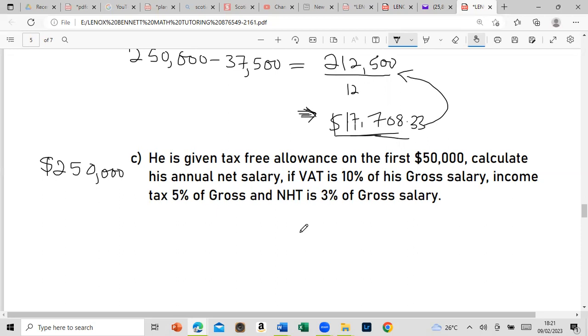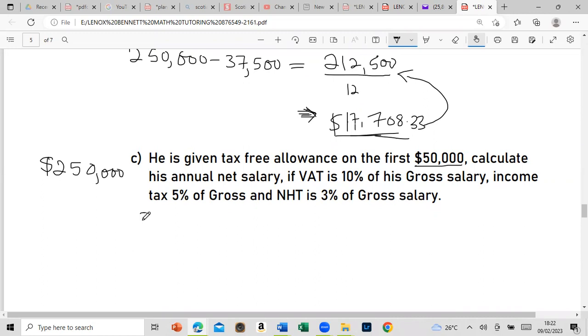What does tax-free allowance mean, in layman's terms? We're not going to Google the definition. The money the government won't take tax out of, basically. So if you have $10,000 free, you're not paying any tax on the first 50,000, right? So that's tax free. That's just a way to say, the first 50 grand you work, tax free.